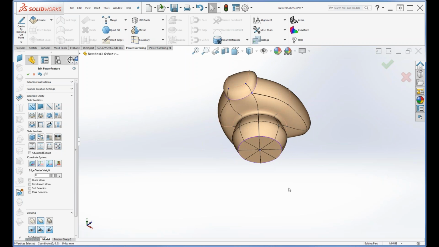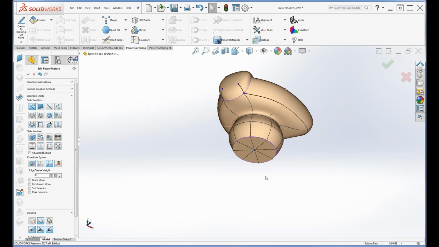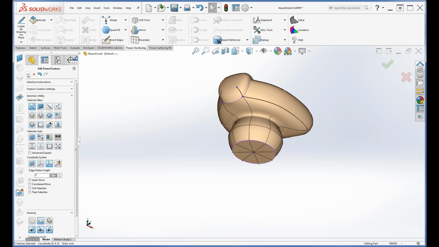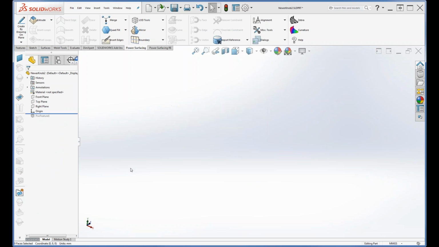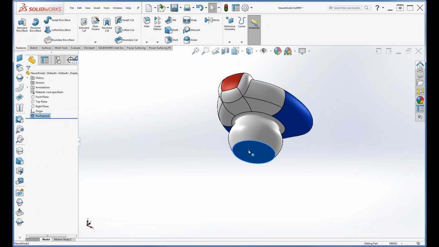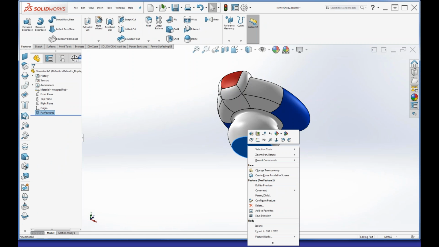And the other thing, backed by popular demand for those who missed it, is that when we have a flat surface that's been defined as a flat surface, it is going to not only convert without edges in the middle of it, but once again, it is recognized by SolidWorks as a flat surface, and we could create a sketch on it. So that was kind of a nice one to have back.